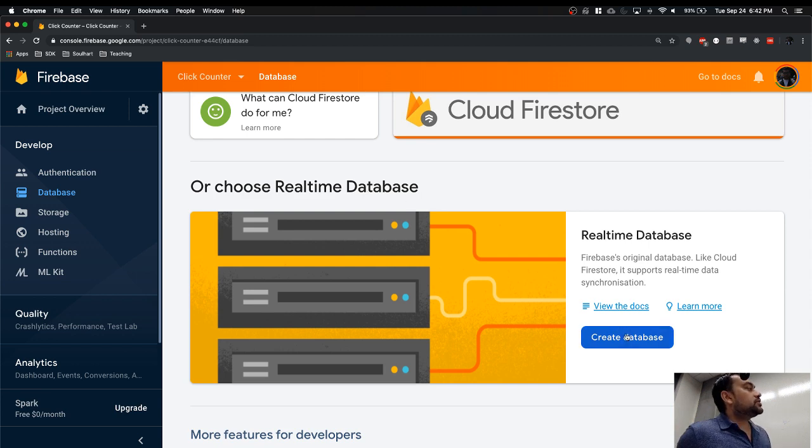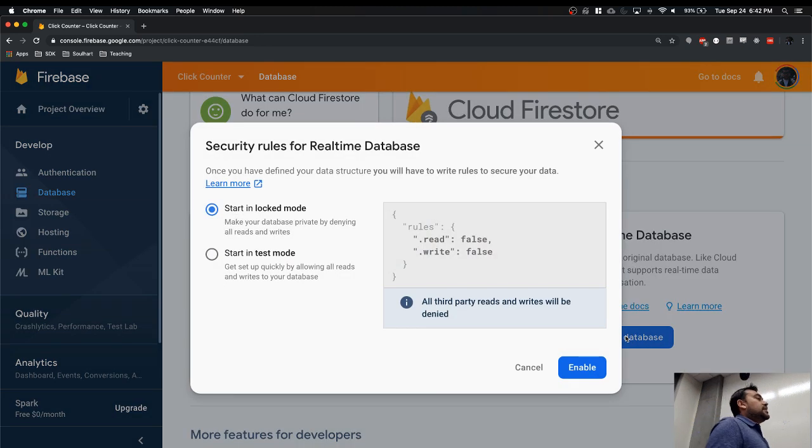Okay. Once you create, click this. This is important. We want to select test mode. Test mode means it's going to take the security part out of it, and that's what we don't want right now. If your app is in production, you definitely want it more secured. For now, we are not going to worry about security or anything. We just want to access a data store from our JavaScript application. Okay, this is the easiest way.